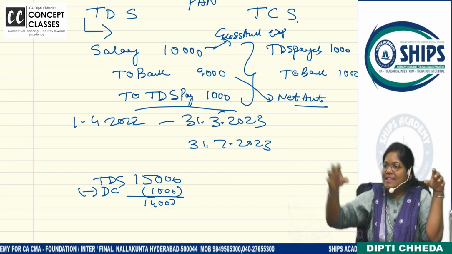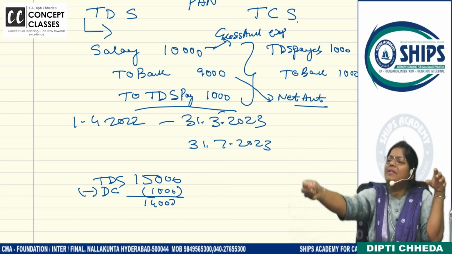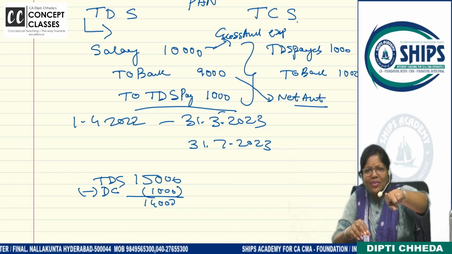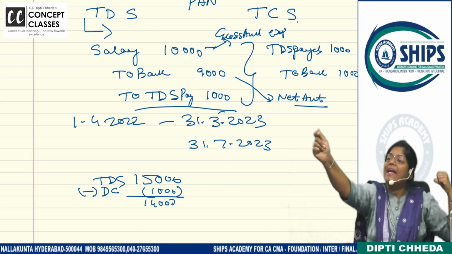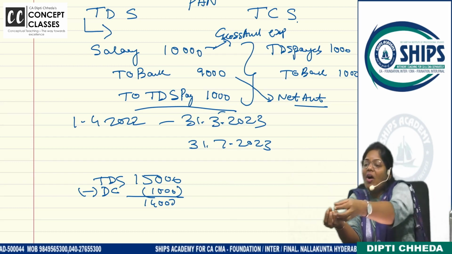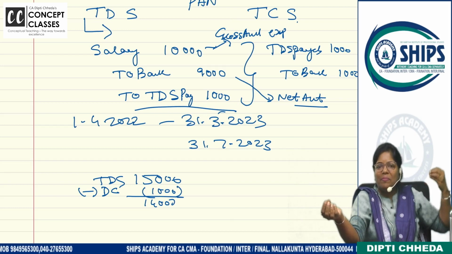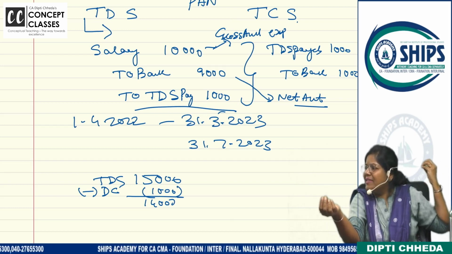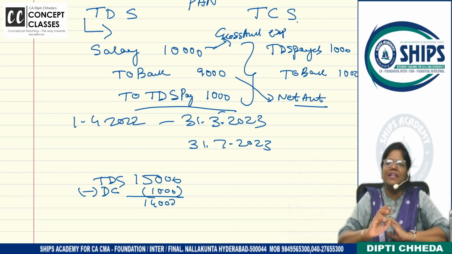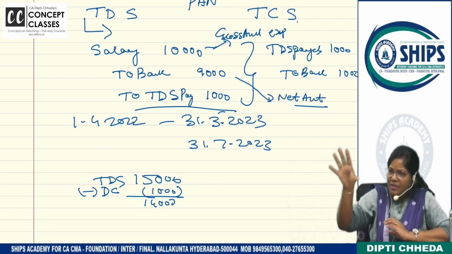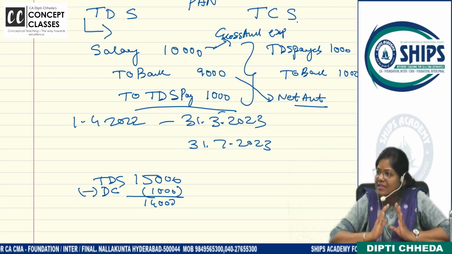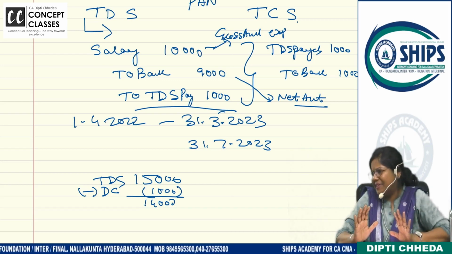Deemed to be received. What I am saying to you, dear student, take your salary 10,000. Acha listen, on this salary you have to pay tax, no? 10%, 1,000, I will only pay tax on your behalf. I am paying you salary 10,000. Again I am taking 1,000 from you, paying it to the government in the form of what? TDS. And I am giving you what? Certificate. When you file your return, you can pay that much tax less. Take your time to digest this term. ये सब booster notes में लिखना है.